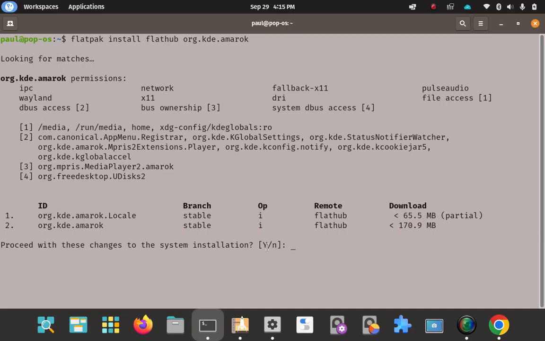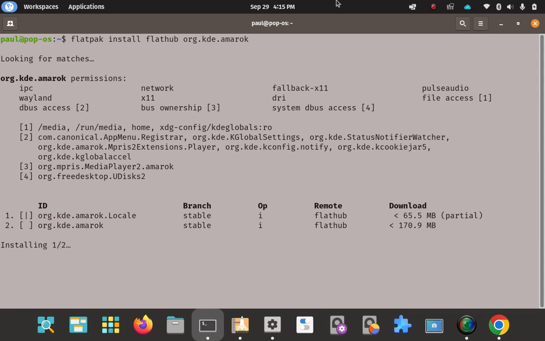Okay, since Y is capitalized, that's going to be the default selection. So I don't have to key in Y. I can just go ahead and enter. But just to be on the safe side, I'll key it in anyway. Just know that if the Y is capitalized, then that'll be the default selection.